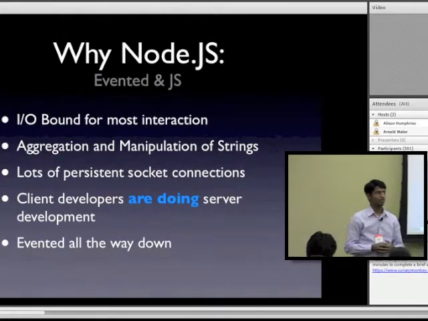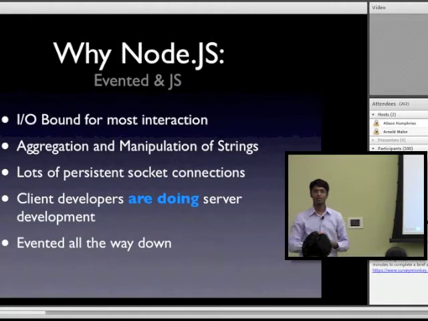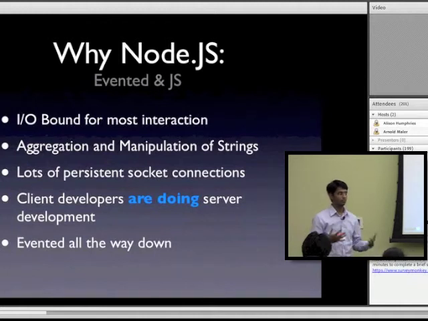Evented all the way down is the same thing that I talked about. Node is built on the concept of evented. Obviously, there are some thoughts going around, like some people want some synchronous stuff, and they're pushing back. But in general, Node is heavily built on the concept of asynchronous programming. So it is evented all the way down.